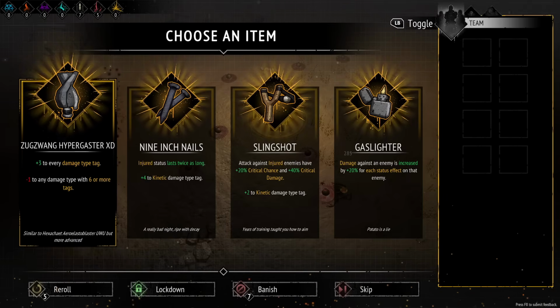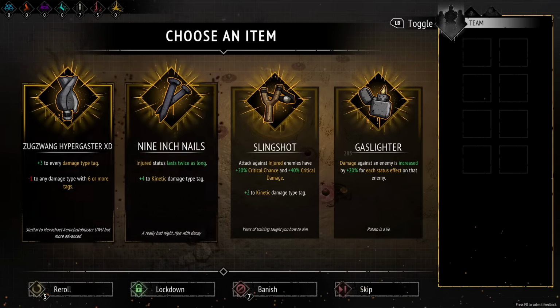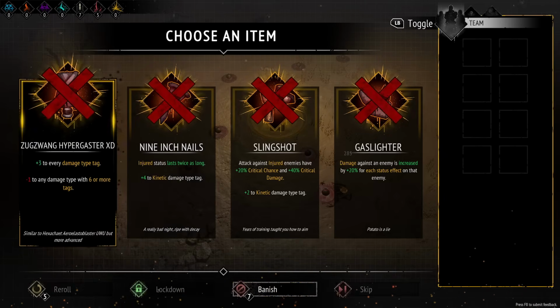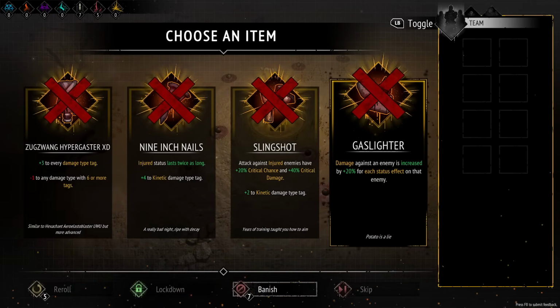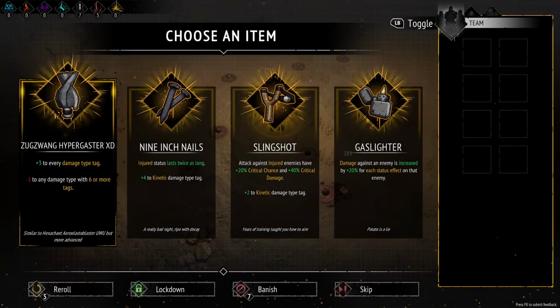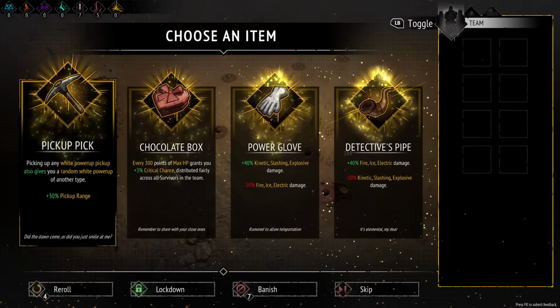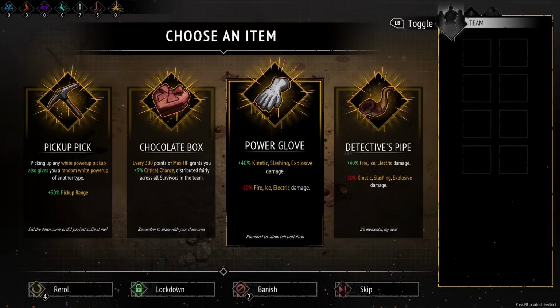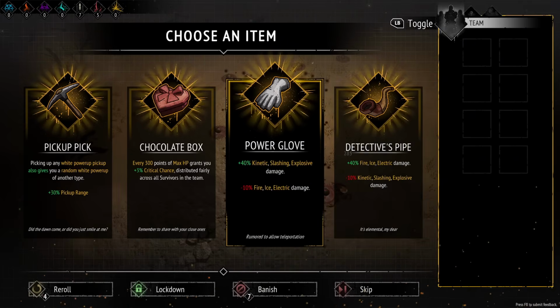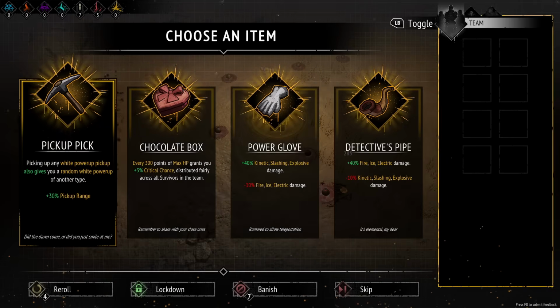This one kind of feels like a wasted spot, though. But I'm just trying to think out loud, because if I pair it with the gym, let's banish. Actually, I don't think I want to banish any of these, to be honest. Let's reroll these. Okay, there's the pickup pick. Here's damage for kinetic, slashing, and explosive. We'll do a lot of kinetic damage with this build. But the pickup pick is one of the ones we want, so I'm just going to take that.